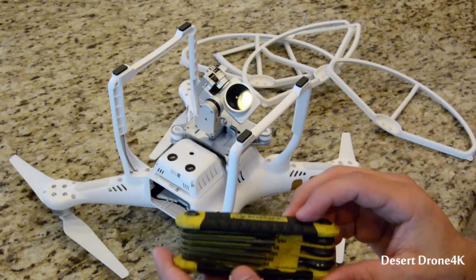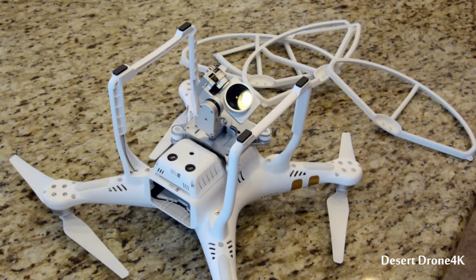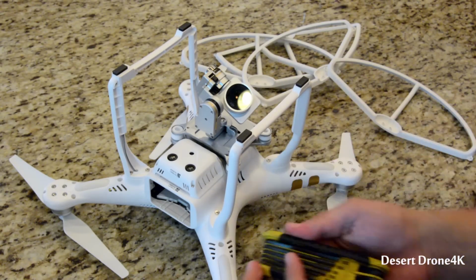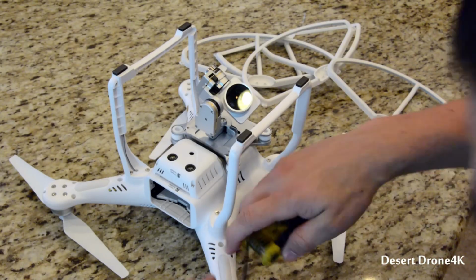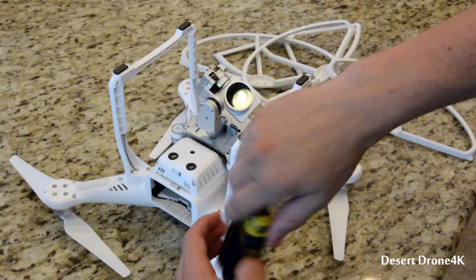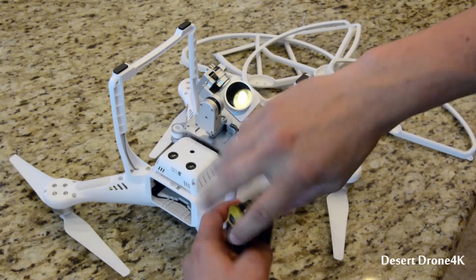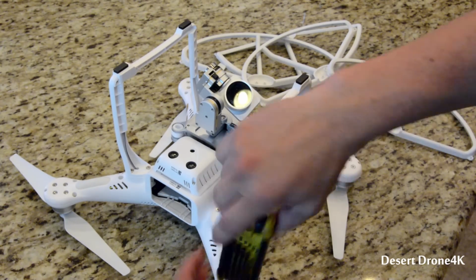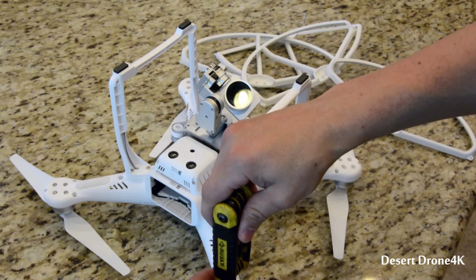Get my set of Allen keys. You're going to need Allen keys to do this. You need 2 sizes. Let's see if that's the right one. Wrong. Looks like you only need 1 size. So the counterfeit screws that I installed on my Phantom 1 are actually a different size. Let's put this other one on.